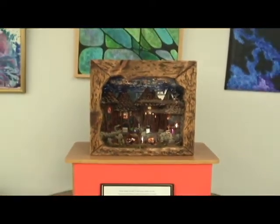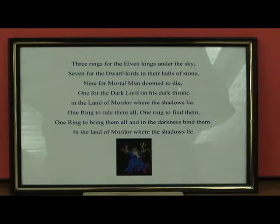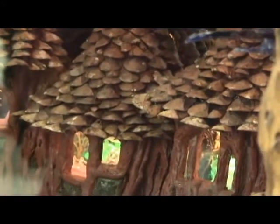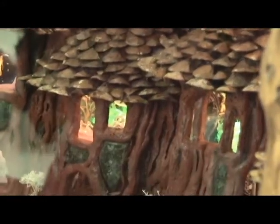How long did you say you've been working on that? 45 hours. What was your inspiration for this piece? Right there. Tolkien. Tolkien? You've always loved his work. It's on the top. No, those are just the broken bottles. Cool. Recycling too? Oh yeah, everything, you know, that's just the comb from the pine cones. Yeah, man.